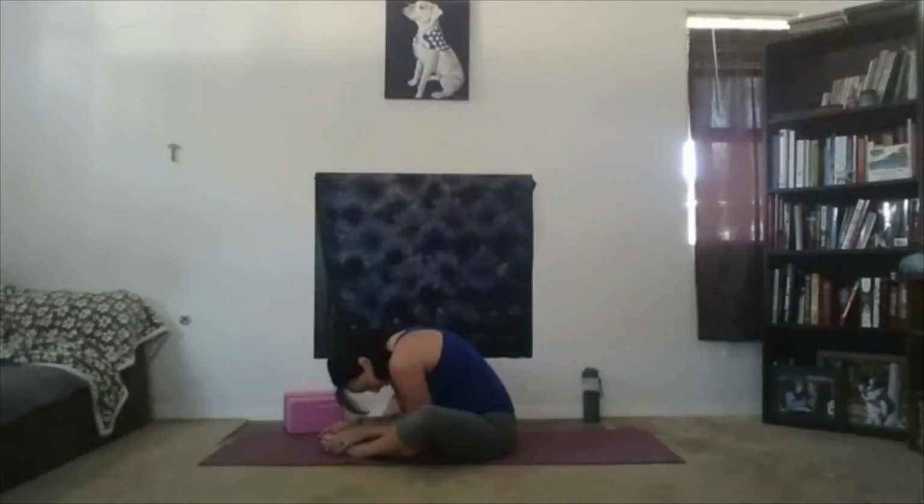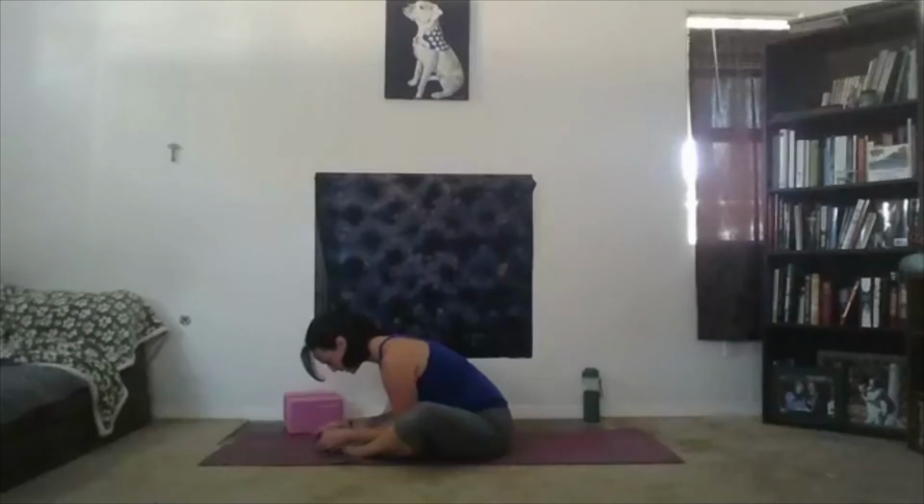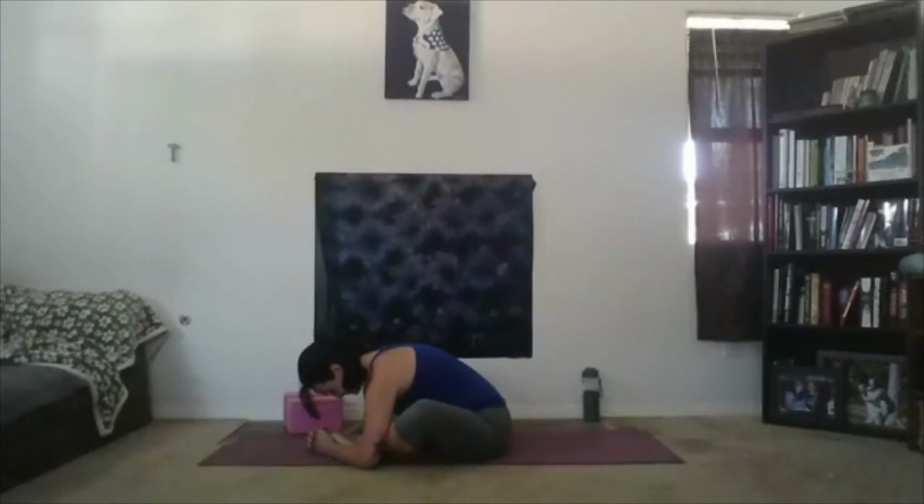So this is crunching. This is rolling your shoulders forward, pressing your chin towards your chest. You want to keep length in your spine. You want to keep your throat open. Totally fine if you don't come down very far today. Maybe you have just a very gentle bend. Remember, you can always adjust the distance between your body and your feet, and that will change the way this pose feels in your hips and in your back.